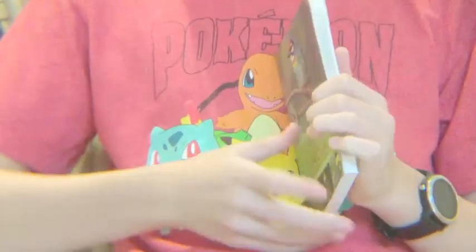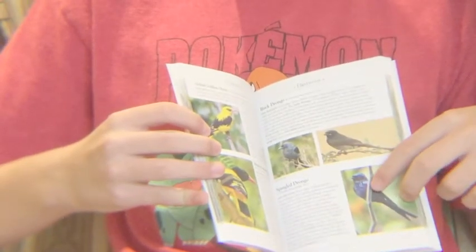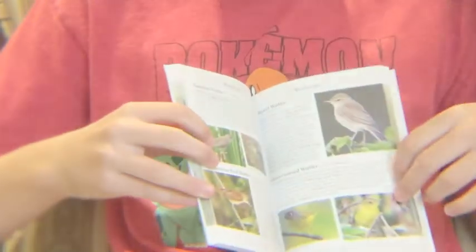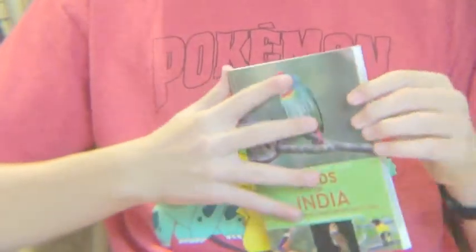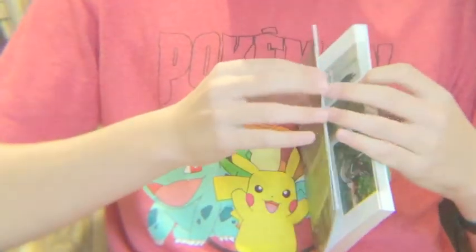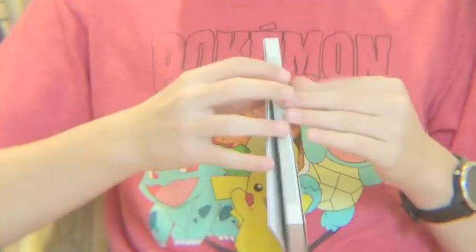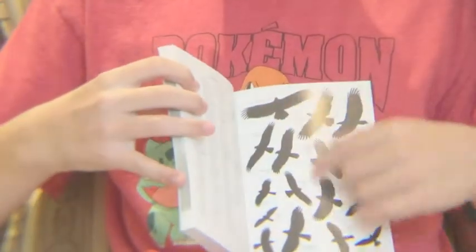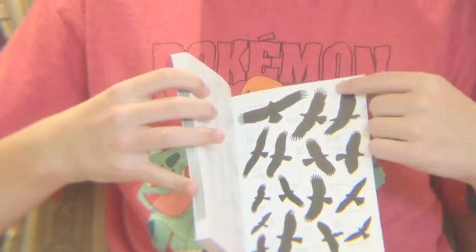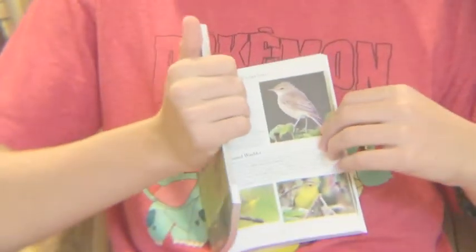And so I think this is one of my favorite parts of the book, because this was a really good idea. And so what I really liked about this book was that it had really good photos. Like I said, I have a different problem with the photos, but just the photos themselves, they look really good. They did a good job taking photos. I also like the introduction. It has nice information inside it. The silhouette page is a really good idea, like I said, and I really appreciate this, and I thought it was a fun, smart idea, and would be a good resource. And it just, in general, had good bird information.